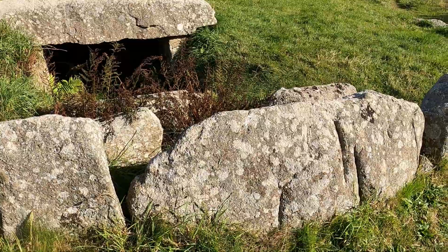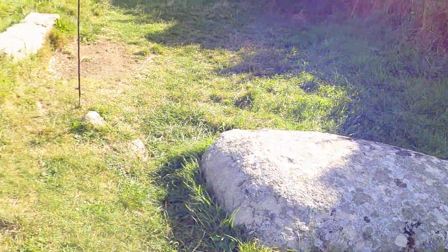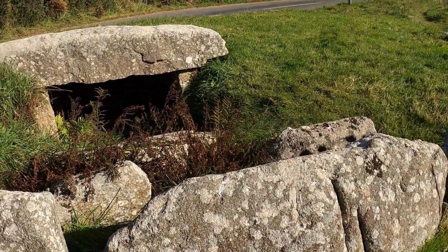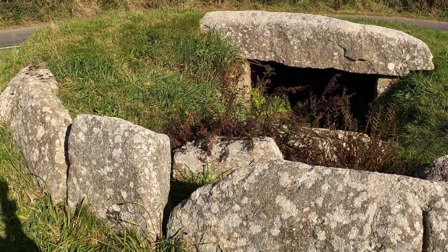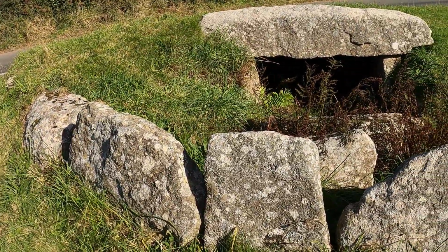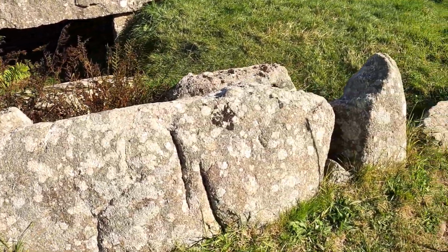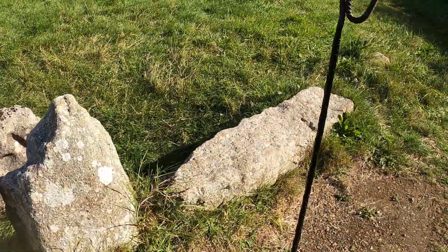And it's likely what we do find is that the megalithic period of building 5,500 years ago would have utilised the large boulders from the landscape, the glacial boulders, and then what would have happened is that, say in the Bronze Age, 4,000 years ago, you use the smaller stones as curbstones, broken up from other monuments in the landscape.